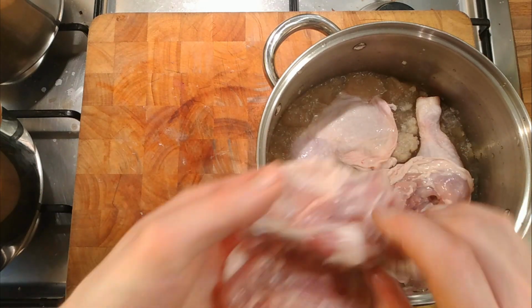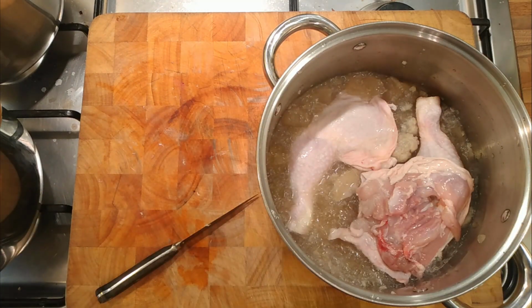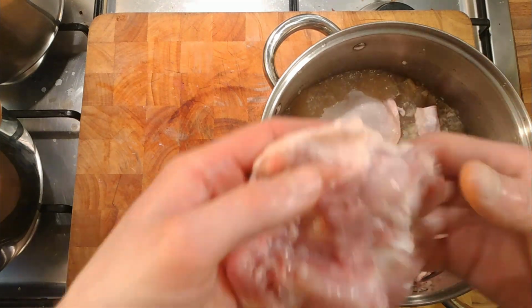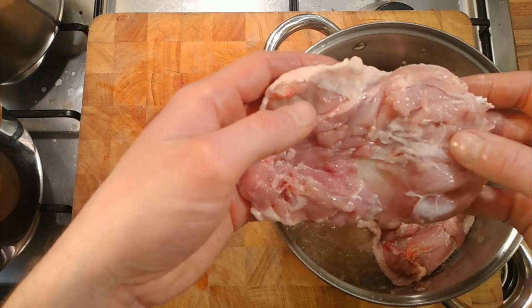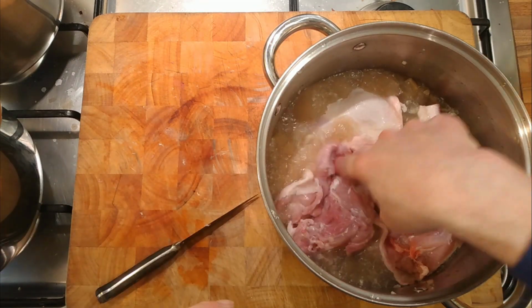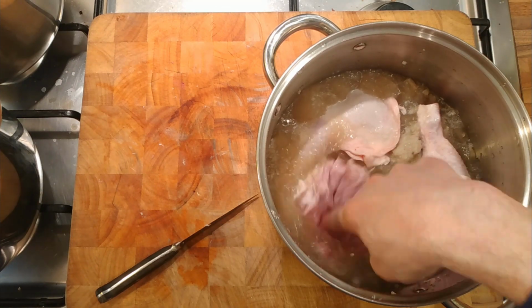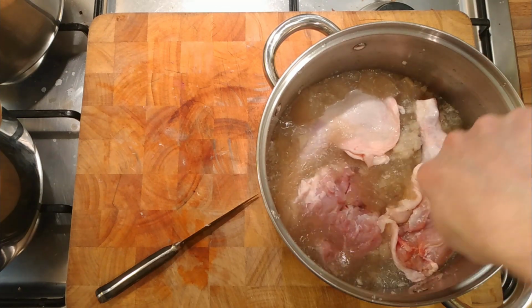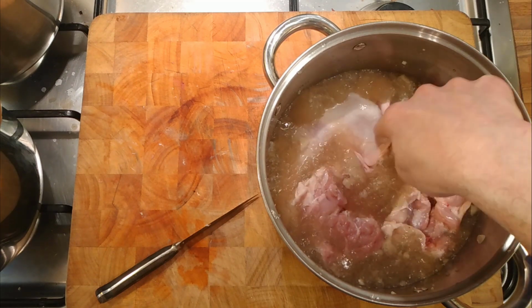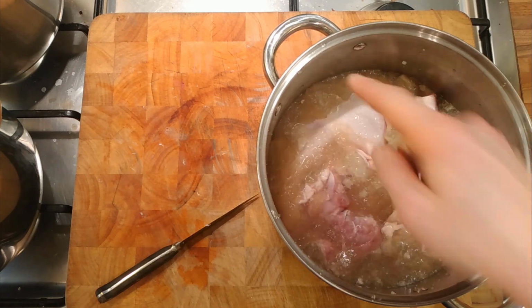So I boned it out, and then that's a flat bit of chicken. I don't know if some people are a bit funny about eating bones of chickens and things, aren't they? But anyway, it also affects the cooking time and all that kind of stuff. So I've done three, and then I can decide which one I want to do. I quite like the idea of taking the thigh bone out. I think that's quite interesting, but we'll see how it turns out. Certainly need to leave the skin on.